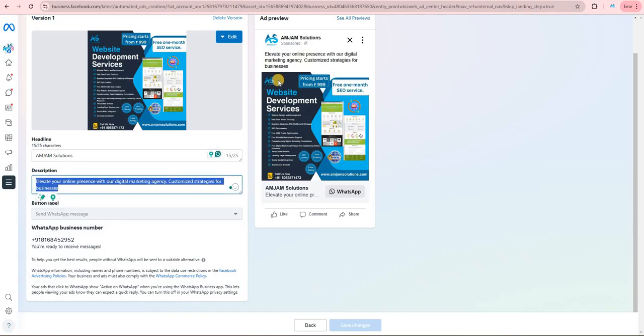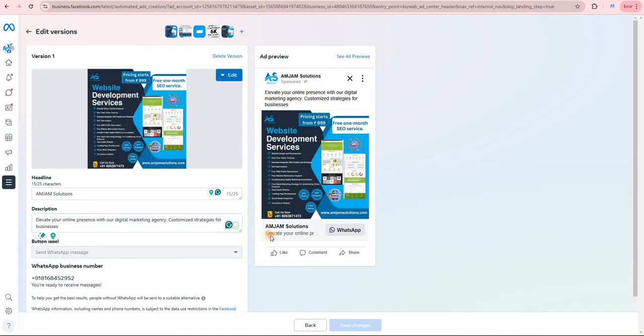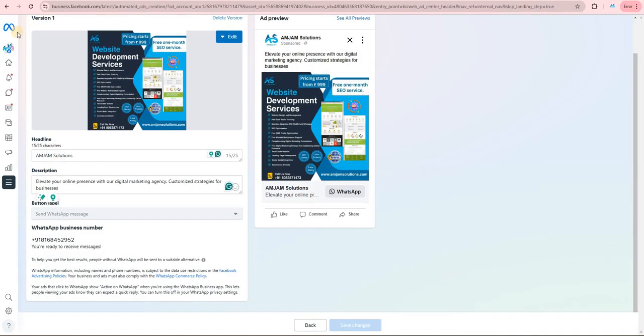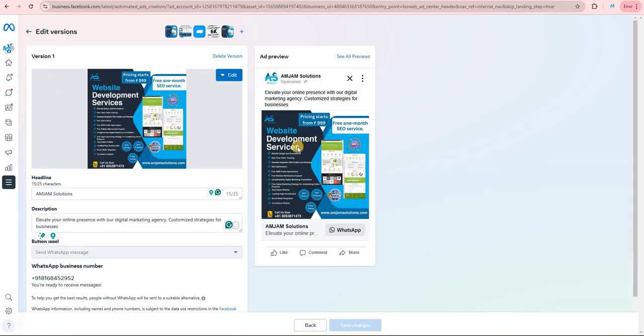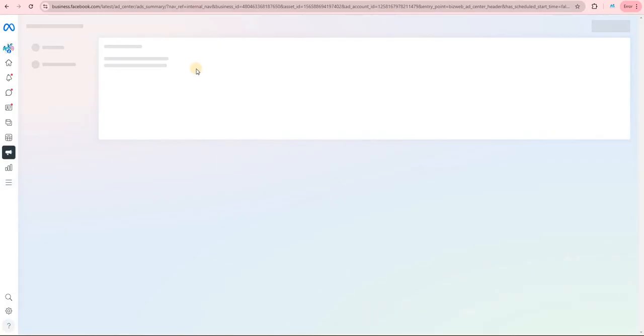The description part is there. This description will be reflected here, and some parts of the description will be reflected here. So this is the main part. In this same way we have the 5 versions of the ads. Then you can customize the 5 versions of ads by clicking on each version of the ads one by one.